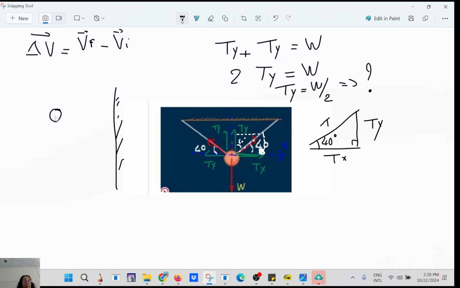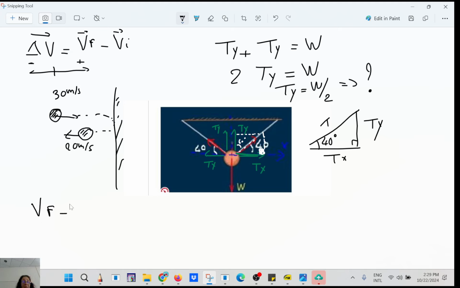So let's say something is moving like a bouncing ball. Let's say it's 30 meters per second. It's bouncing off. Maybe it's going to lose some energy, but it's still bouncing off here. And now it's 20. So this is the magnitude, but velocity is a vector. It has a direction. So when we deal with vectors, we need to put axes. So this is positive and this is negative.